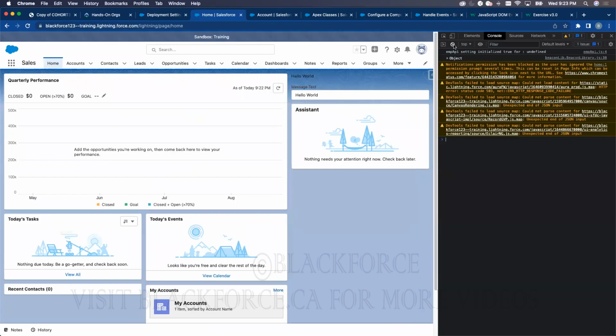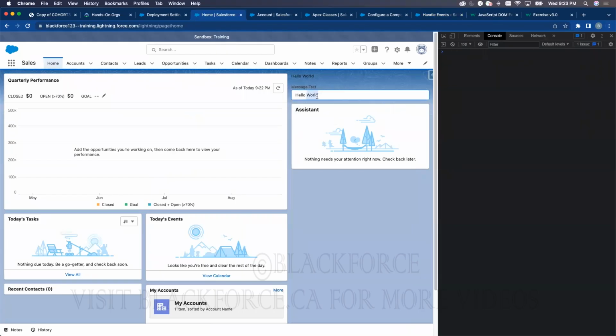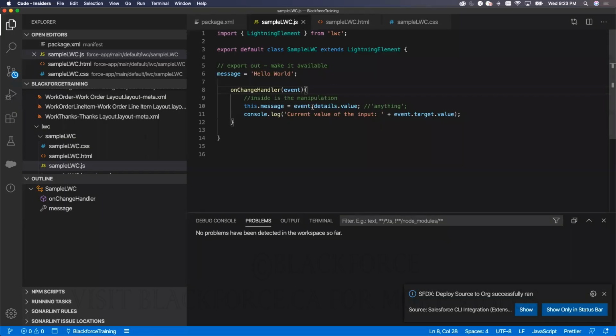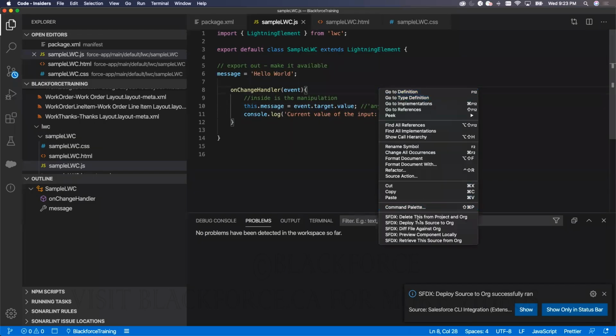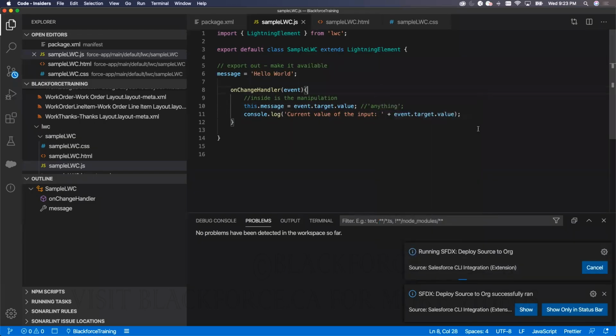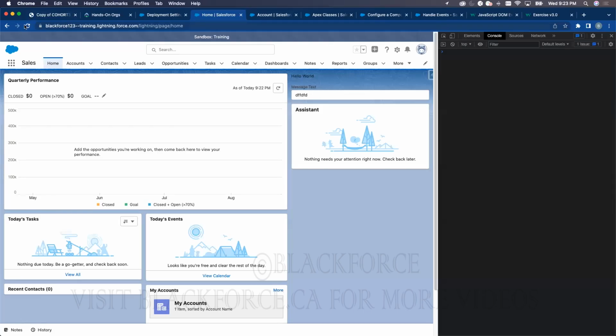This is how you debug, okay? You want to, it's not even changing. Let me see, event.target, not detail. Deploy. Refresh this.